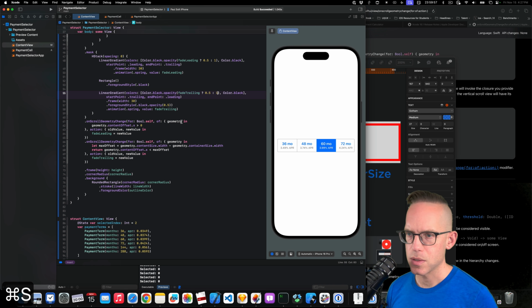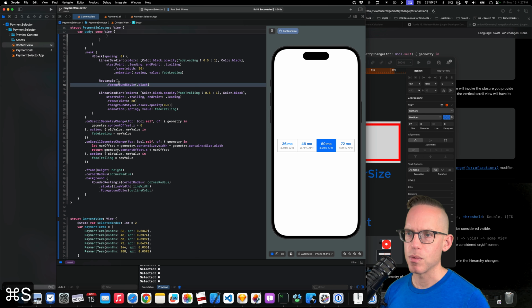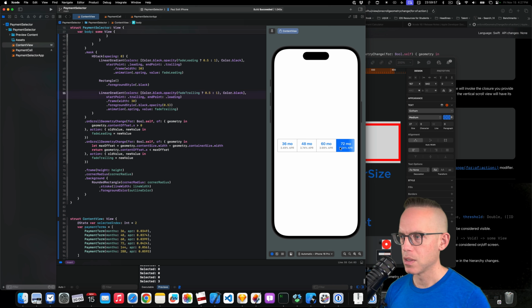Otherwise, we want 1. So opacity of 1, remember, when we're fully opaque, meaning we're not transparent, then we see everything. So we want to have a little bit of transparency here, but we want to see everything here since we haven't scrolled. Once we scroll, we get that. If we come to the end, we're going to see it's fully opaque. At the very end, as soon as we scroll, we should see it animate on. Okay, so we fixed that issue.